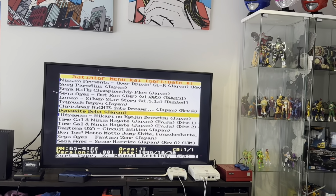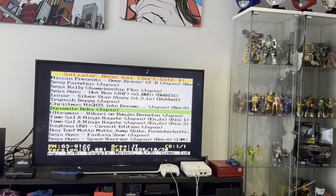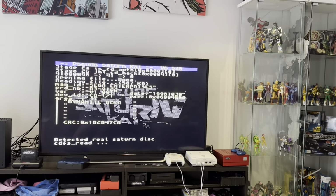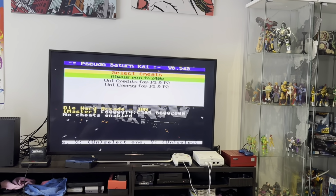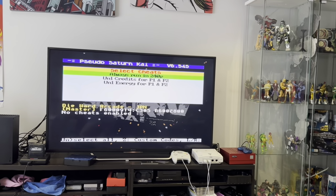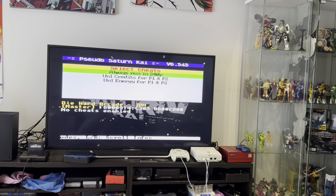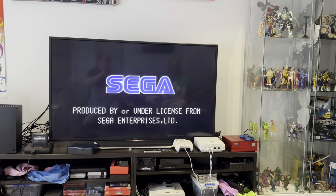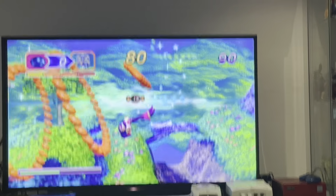The Japanese version is called Dynamite Decker, right? And one of the things that you can do on here, if I can get to it, because this is the menu, it's going to load. There we go. Because the game itself jumped between different resolutions, you can set it to just run at 240. So it's not just cheats. You can enable other features that would normally not be on there. But one of the things I'm going to do, this is going to try and run the game now. Yeah. We're going to go this way.